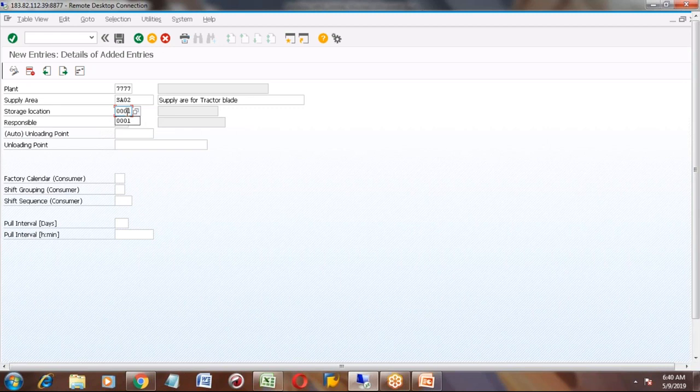I'm double checking, Vasu, because they ask us whether this storage location is in our warehouse or in the manufacturing area. Manufacturing area. Here we are putting the manufacturing area. So what is our storage location in our warehouse in this case? You can use 0002. Yesterday I created two storage locations. Okay, perfect. So the transfer posting now will happen between 0002 to 0001, is that right? Yes, exactly. Thank you.